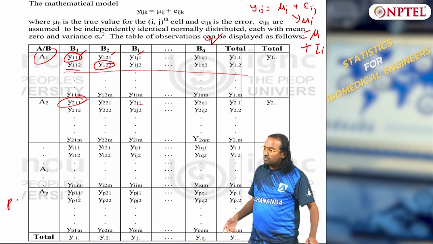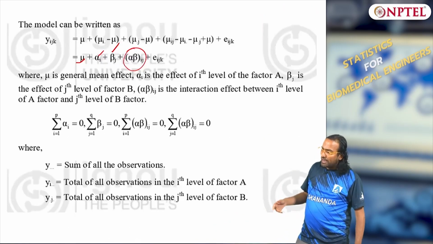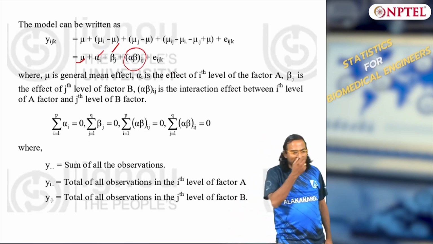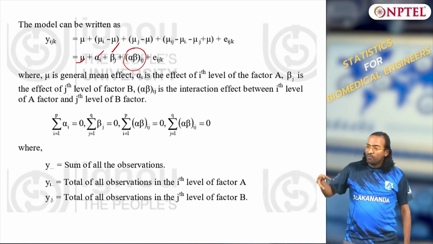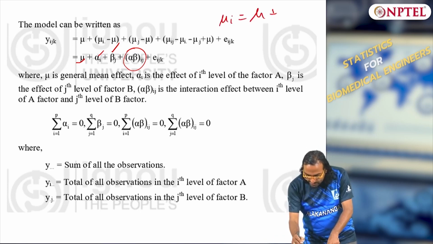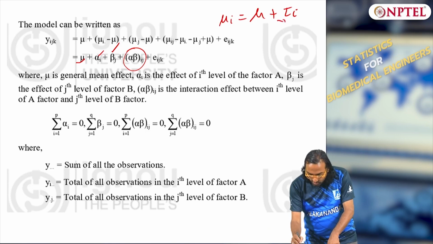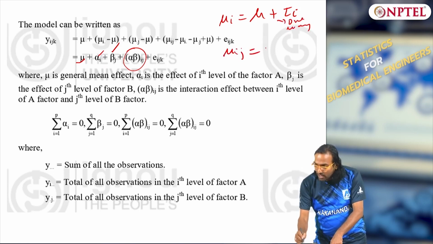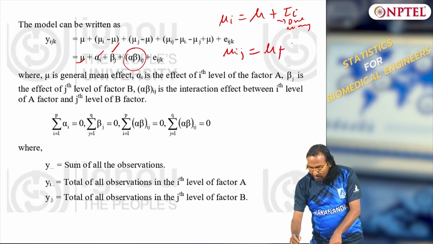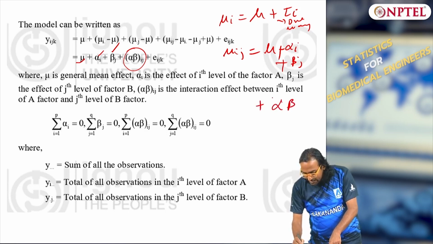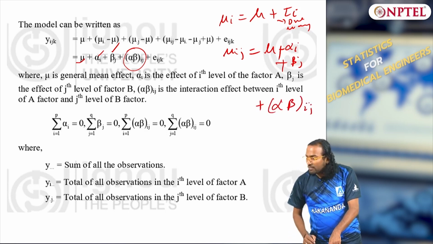So mu ij is what? Mu ij should be like tau i. So we have alpha i plus beta j. So the mu ij, which is the change in the overall mean, is due to a constant mu, exactly like your one way ANOVA, mu i is mu plus tau i. Here one way, here two way ANOVA. So what I have is mu ij equals mu plus alpha i, factor 1, beta j, then I have to give rise to interactions, that is alpha beta ij, okay.